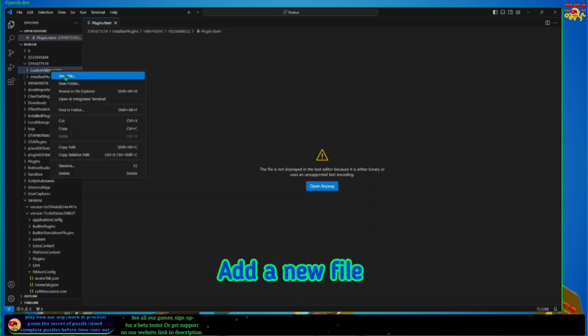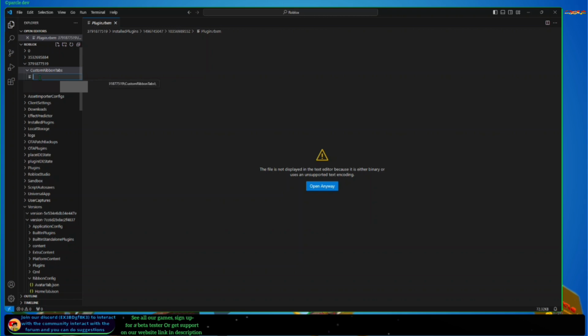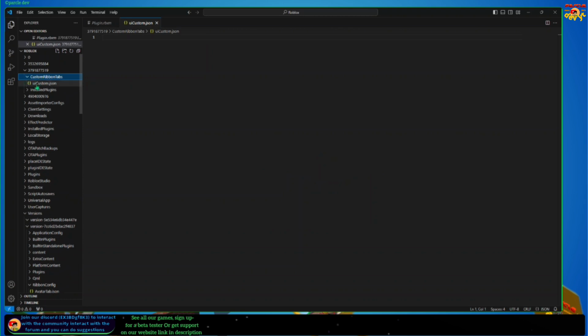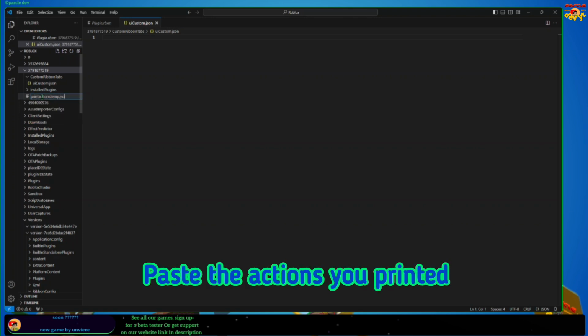We add a new file. We also make a file where we can paste the print actions we need for the plugins.